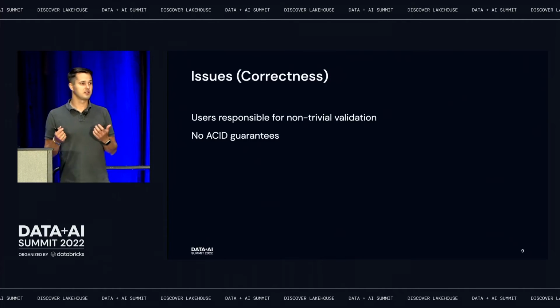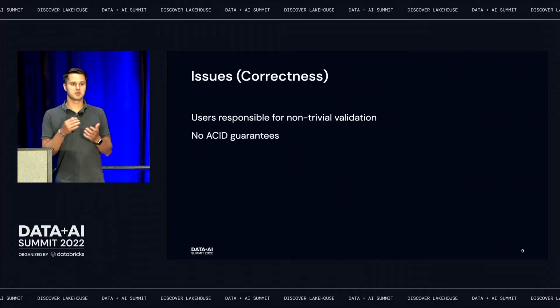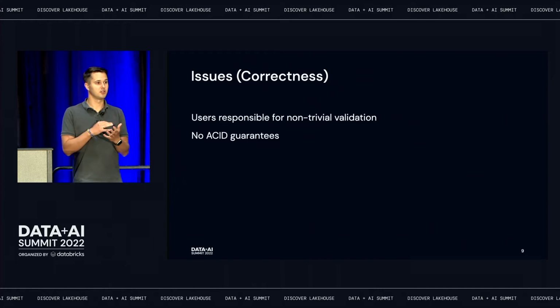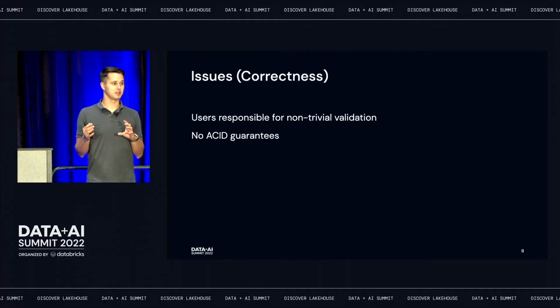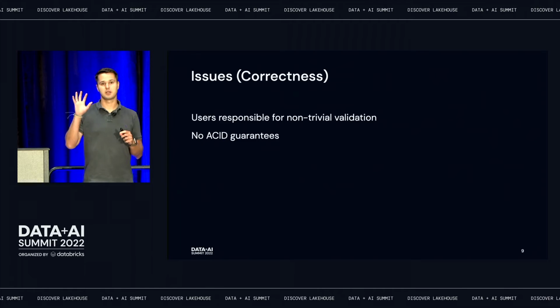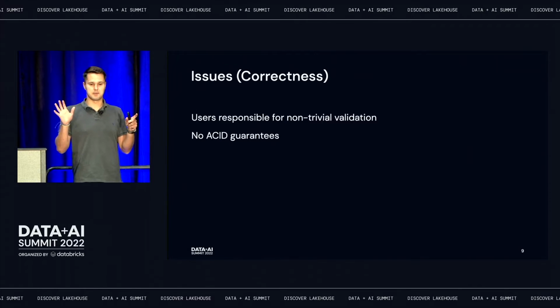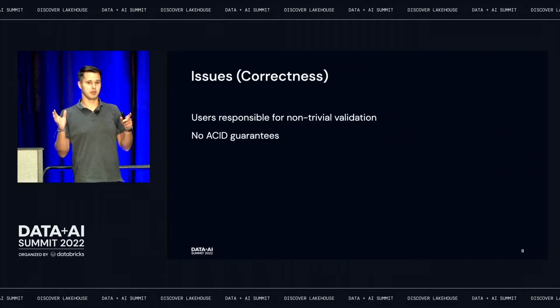Last but not least, this was not reliable. Specifically, users were responsible for some non-trivial validation, such as detecting ambiguous cases. Let me give you an example. If the incoming relation with changes contains multiple updates for the same row in the target table, we don't know what the new state should be.